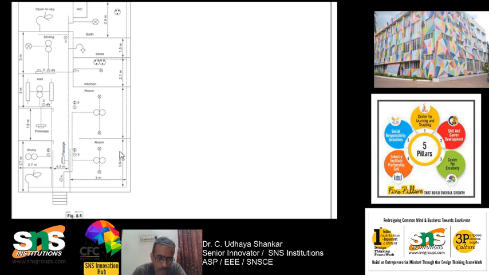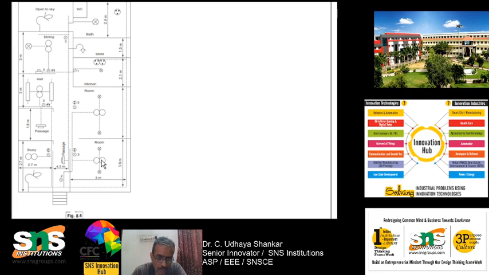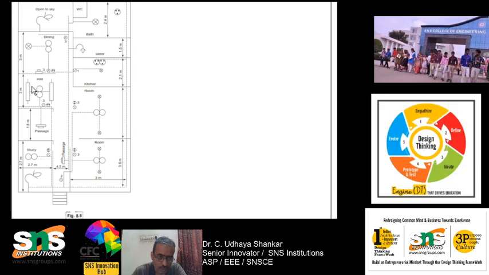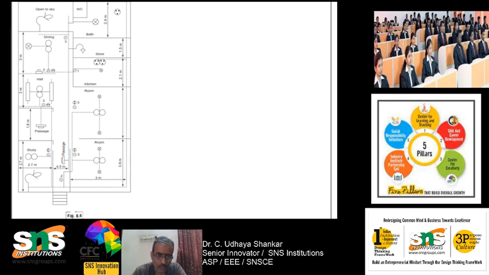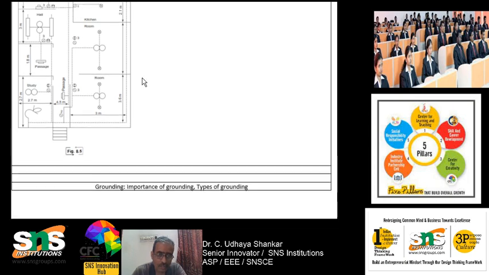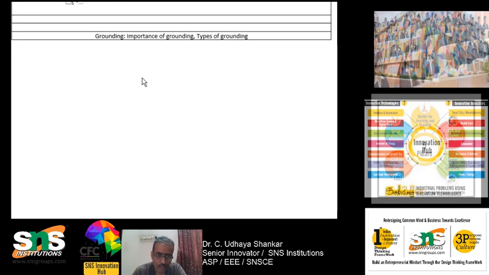In each and every room you can see that switches are there, as well as plug points, and in the hall a small provision has been given for the TV, and a small passage is also there. Like that we can design the house wiring in our own way. Outside also, some plug points can be given in order to connect external loads, and these are the different things we have to consider while doing house wiring.